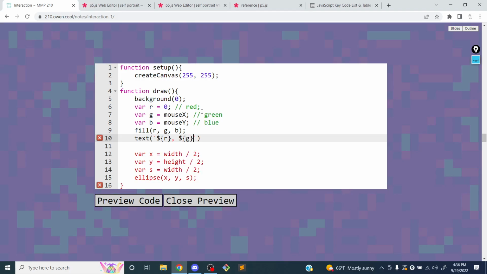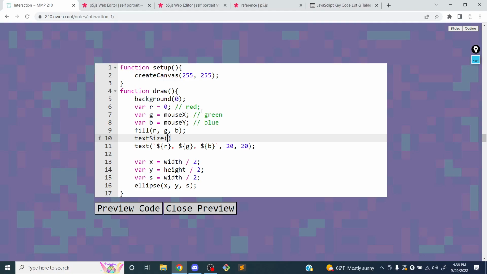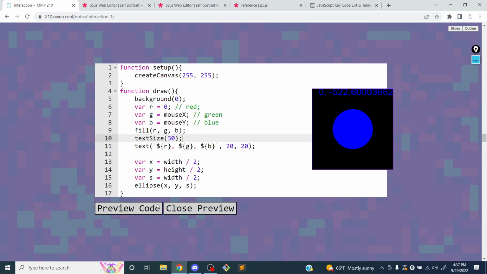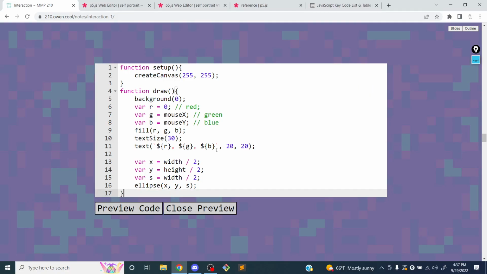I just want to see what my R, G, and B values are as I move my mouse. And let's make this a little bit bigger. Okay, so I need to round these values so they don't have decimal points.